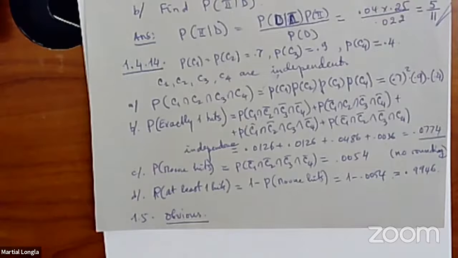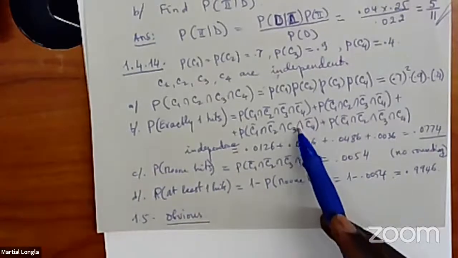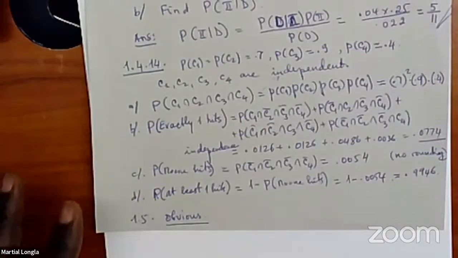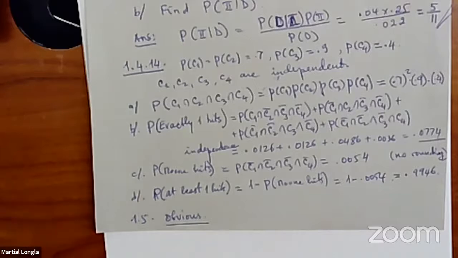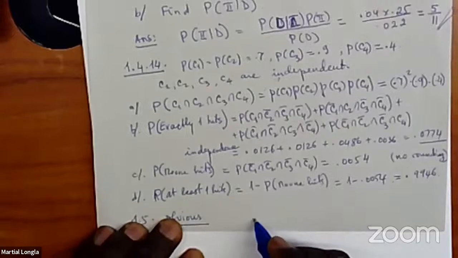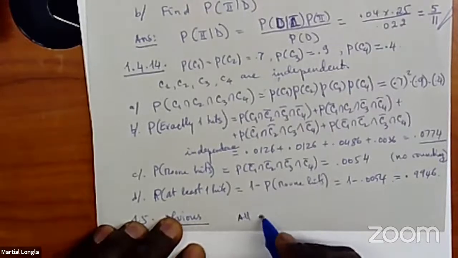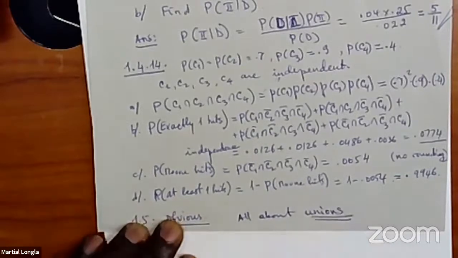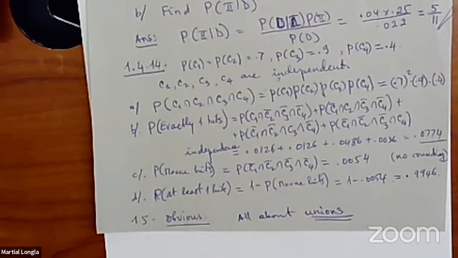Now, something is hidden in this problem that we have actually not done. The last problem I wrote is obvious, but at the end when I was reading, one person actually had a problem with it. So what you need to know there is it's all about unions. There's no intersection there. Because it's the probability of either 1 or 2, probability of being on an interval. It's the sum of probabilities of everything that falls within that. So nothing else, no product. Okay.